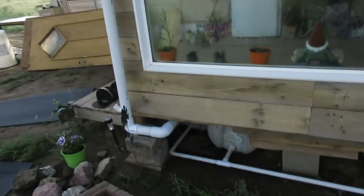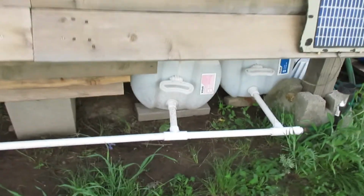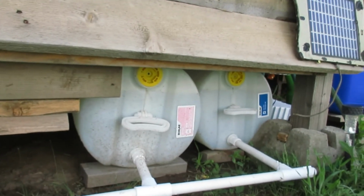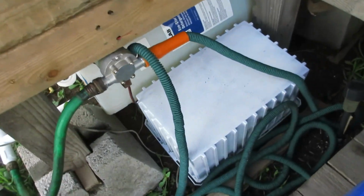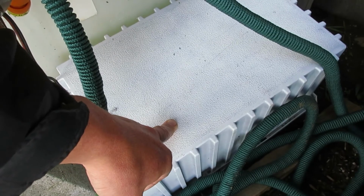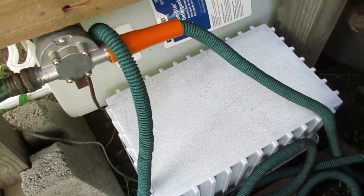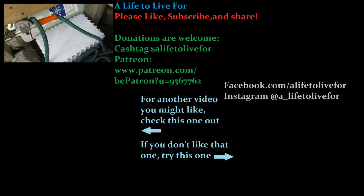All right, and there we go. We got it all hooked up. 60 gallons underneath the porch. We did get some rain, so I don't know if you can see it, but we have them all pretty much full. The pump all hooked up. Already tested it out. The battery is underneath here right now. That's pretty much where it's going to stay. We're going to put a switch here or somewhere. But there you go. Got it all taken care of.